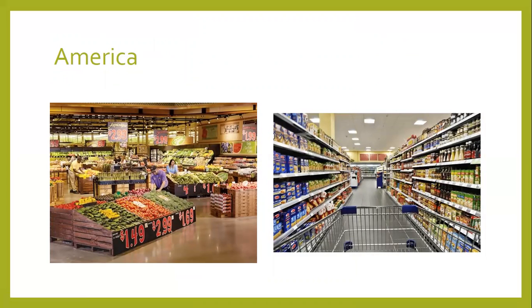One way to get an idea about what the rest of the world looks like is to think about grocery stores. On the left-hand side and the right-hand side, you can see the fresh produce area of a typical American grocery store, and then you can see the shelf area of a typical American grocery store. Look at the number of brands and products we have for each item. We don't have pasta, we have many pastas. We don't have condiments, we have many condiments. And this is very different from what the grocery stores in the rest of the world would look like.